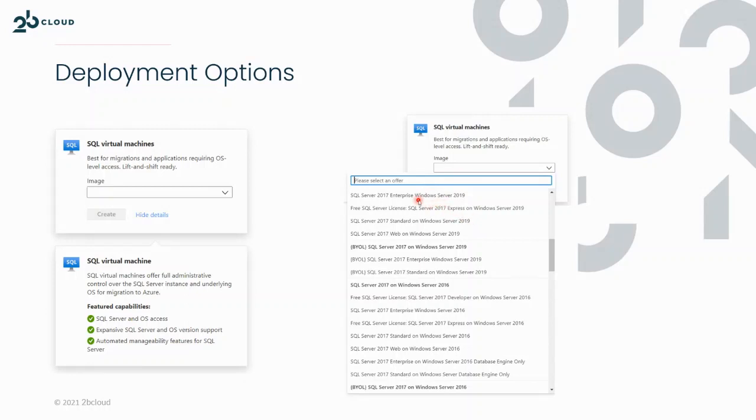Here you have different types of operating systems, including Unix and Linux, and you also can combine it with different SQL Server versions, as well as bring your own license. So if your company has already invested in licensing and you would still like to use this license because it will dramatically reduce the cost, why not? You actually have this option here.